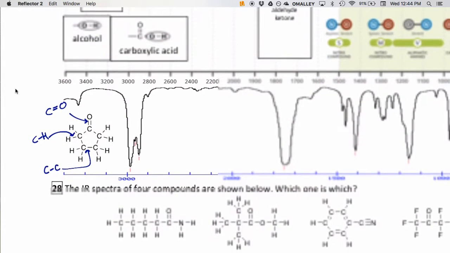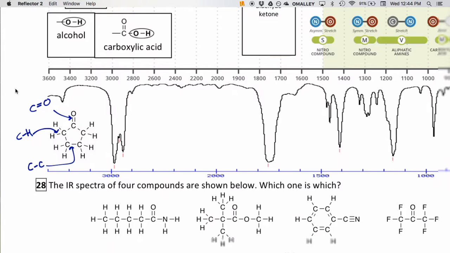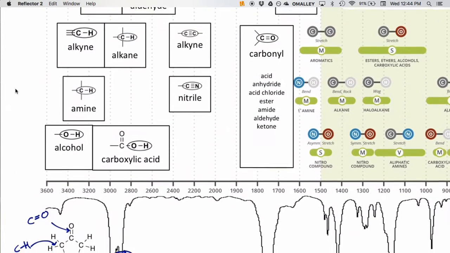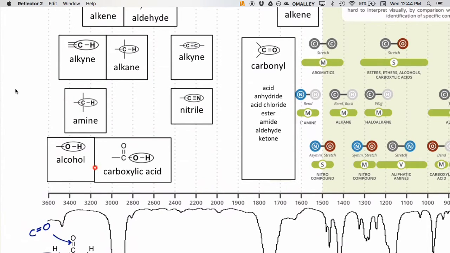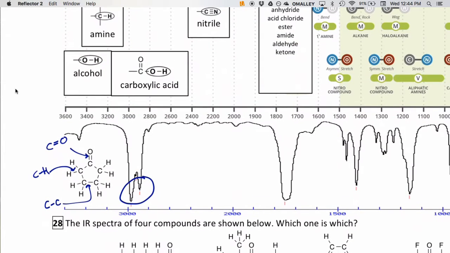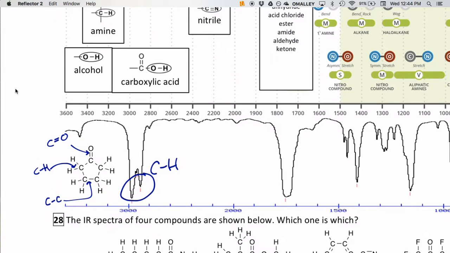So we zoom back out and look at the entire thing. Most IR spectra are read left to right, and the first thing I see is this set of peaks right here at around 3000. Well, if I look at my reference chart, that could be anything on the left-hand side here, but I know the molecule only has those three types of bonds, so which is it? Well, it must be the CH single bonds. That's not where COs show up, and that's not even where CCs show up. We didn't even mention those.